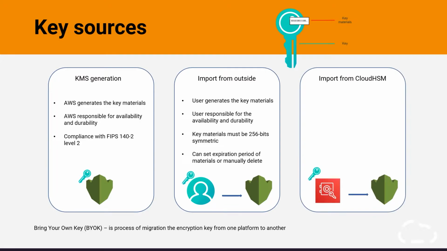The difference is that you are doing the wrap process on the Cloud HSM. The Cloud HSM is a cloud-based hardware security module. It's similar to KMS but realized on FIPS 140-2 level 3 hardware, while KMS is realized on FIPS 140-2 level 2. If you want to know more about the Cloud HSM, I will prepare a dedicated video for this. Now it's time for implementation. Let's go to the AWS console.